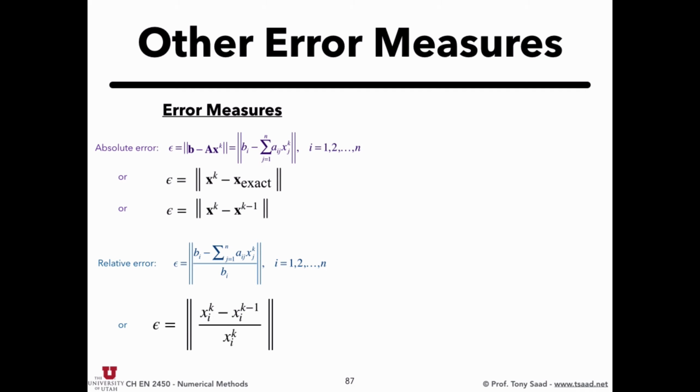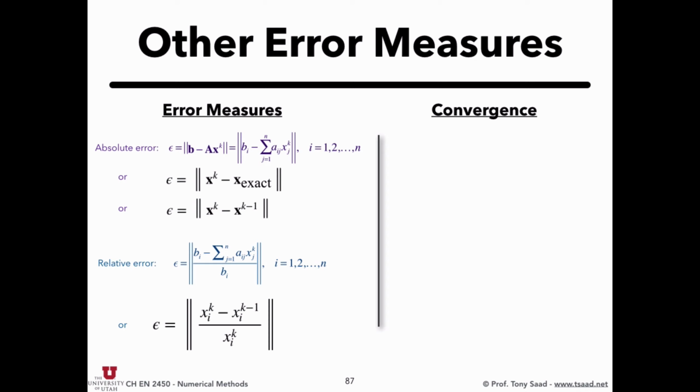You can do relative errors as well. And again, this one is problematic for two reasons. You still don't have a sense of what this means. You're essentially taking the first one and dividing it by the right-hand side. But also, what if the right-hand side has a 0 in the denominator? And same thing here for this relative error between iterations. What if there's a 0 down there? It's going to cause problems in evaluating the norm, okay? So typically, I go between either this one or the first one. Again, these are norms because these are vectors. This is the entire solution vector. Okay?